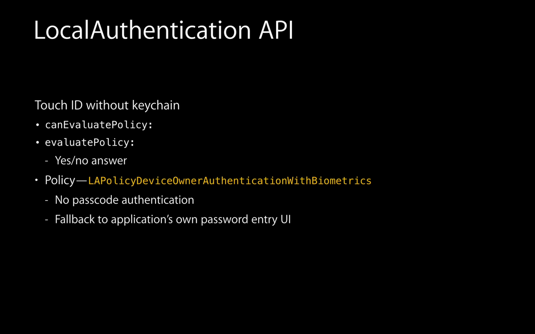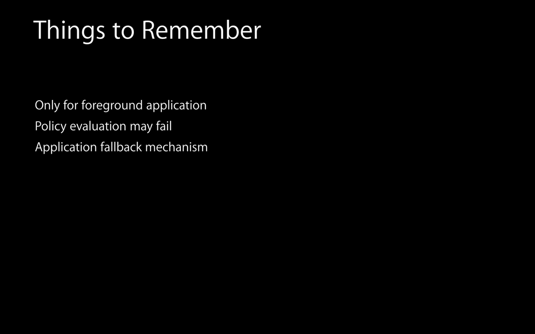And as with keychain, there are some things you should remember when using local authentication. Again, because of the need to authenticate, you have to be a foreground application to use this API. And you also have to count on the possibility that the policy evaluation will always fail, even if it would be theoretically possible on that device to evaluate the policy. Because, for example, Touch ID is present, but it's in the lockout state, or there might be some other configuration setting which will prevent the user from using the authentication. So you should use your own fallback mechanism, and your application is really required to do that, and we will see how.